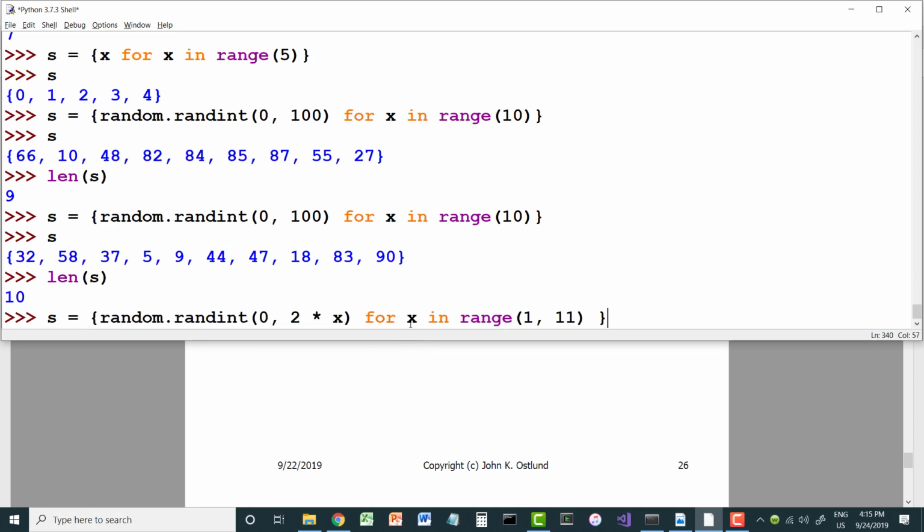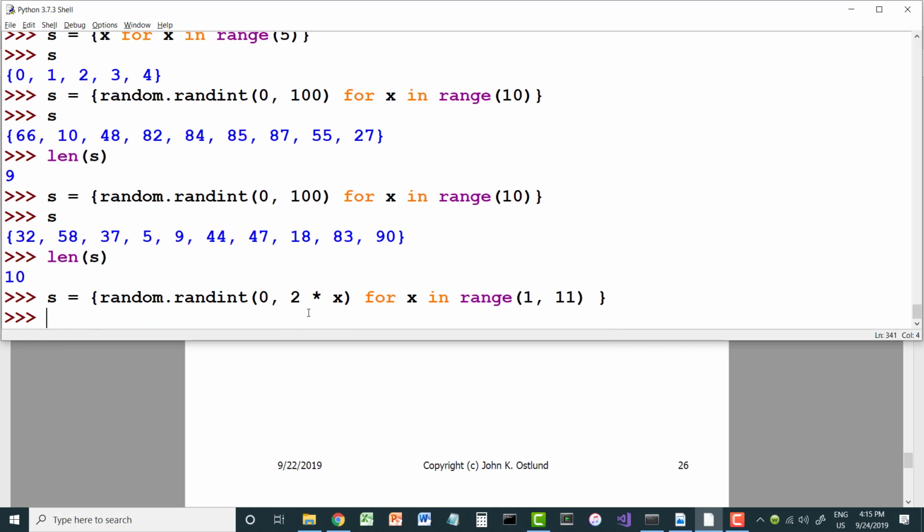So what I'm doing here is X is going from 1 up to 10. The first value in my set is going to be some value in the range 0 to 2, so it's either a 0 or a 1 or a 2. The second value is going to be a 0 or a 1 or a 2 or a 3 or a 4, and so forth. So I have 3 choices for the first item in the set, 5 for the second item, 7 for the third item.